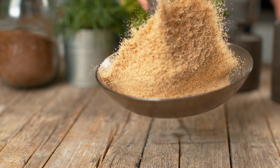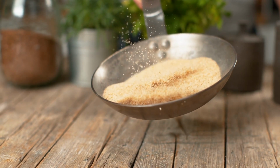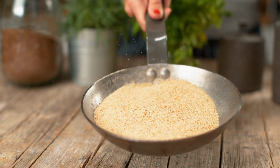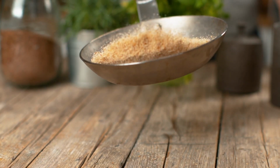And then there's gluten-free bread. Those that are going the gluten-free route may prefer making breadcrumbs out of gluten-free bread. The bread has a naturally dry texture, which works well for breadcrumbs. And to make the breadcrumbs, just toast the bread and grind it up. Repeat the process if you're going for a finer texture.